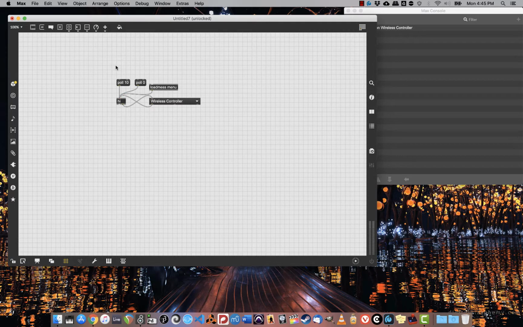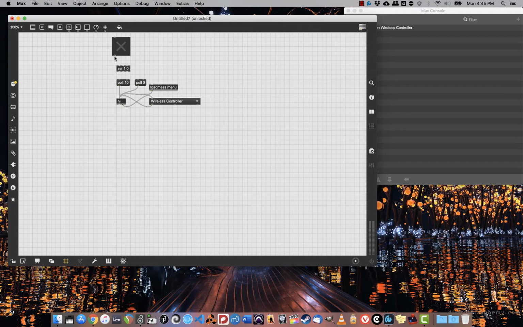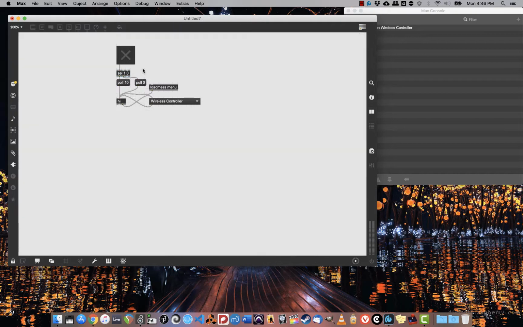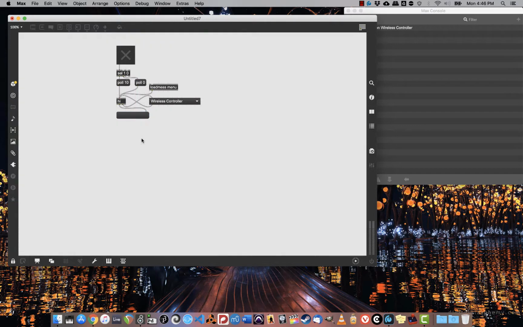Now, because I'm thinking ahead, I'm going to use a toggle, a little bit bigger than average, that is hooked up to a select 1 and 0 as a user interface for those poll messages. So this will automatically select which one I want. And then last but not least, I am going to create a message that I'm going to hook up here, which will give me the output of what HI is pulling from my controller.